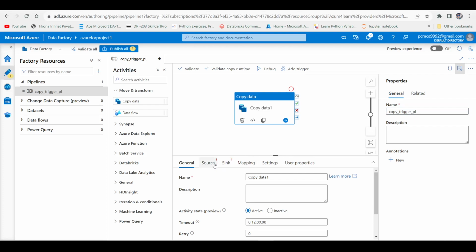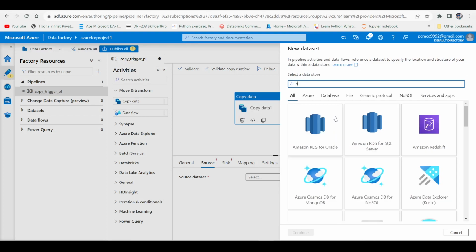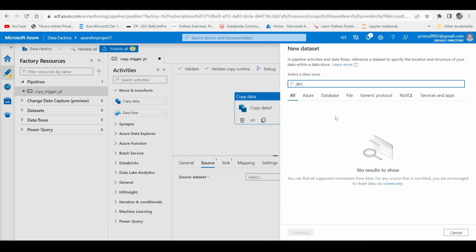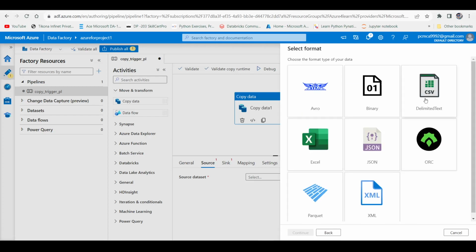In this copy activity, we have to select the source, like what kind of file we are using. We are using a CSV file, so for that we have to create a dataset here. The file is in Gen2. There are various kinds of options you can choose: CSV, Excel, JSON.